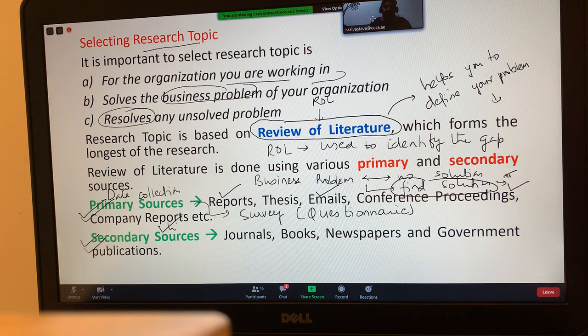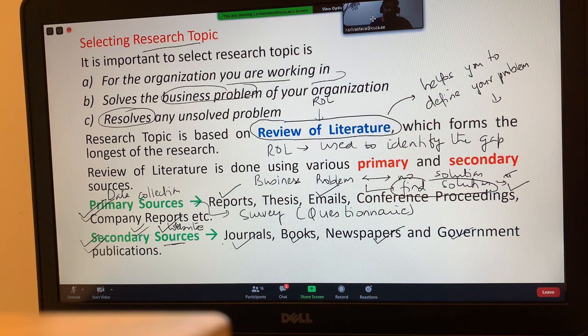You can find company reports. You can go to the website of a company and you can find the report of a company, when it was formed, what they want to do, everything. You can start searching there. And we have secondary sources where you can use books, you can use journals, okay, we can use newspapers as well as government publications in case there are any, and you need to do research on this.